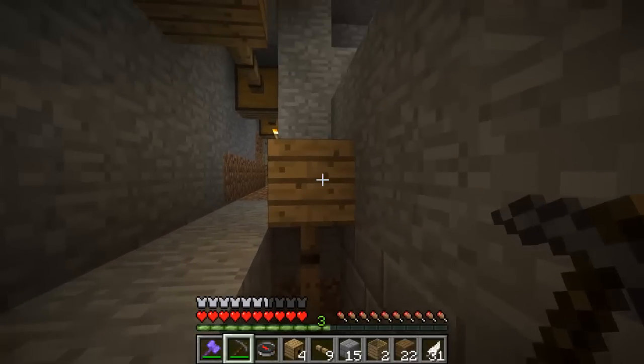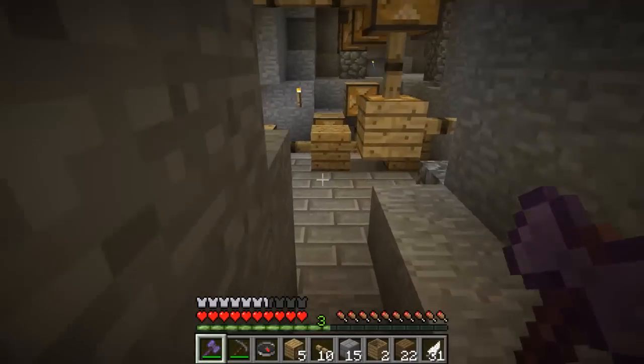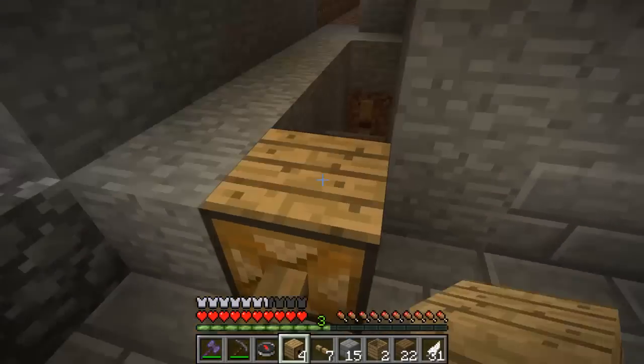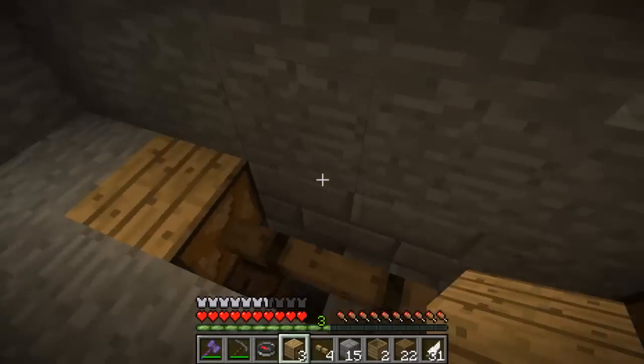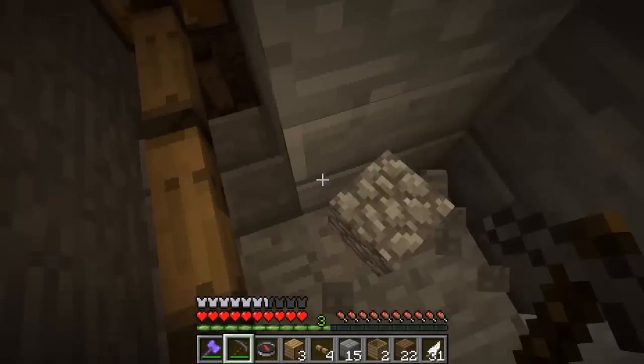Yeah, I could just do it this way. This is probably not the most effective way, but part of me wants to leave a bit of this clear so I can actually walk around here easily. So let's just bring it in through here. Boom. Juicer is juicing. Or it can juice now, I guess.